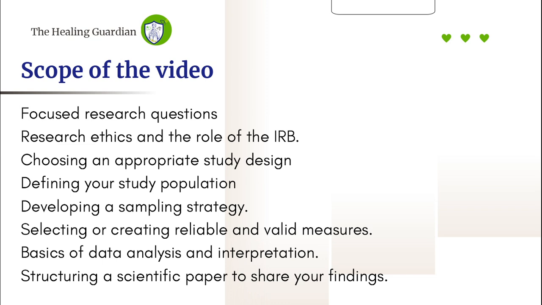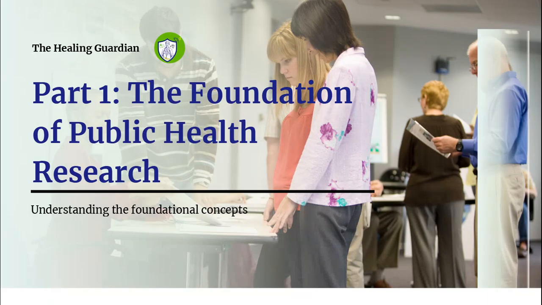So you're going to go through the research process in its order, looking at its flow in a cyclic form, looking at basically everything you need to understand research. We have organized the work in 10 parts. Part 1 lays the foundation of public health research, understanding the foundational concepts.